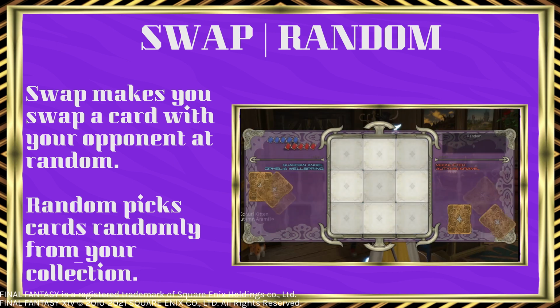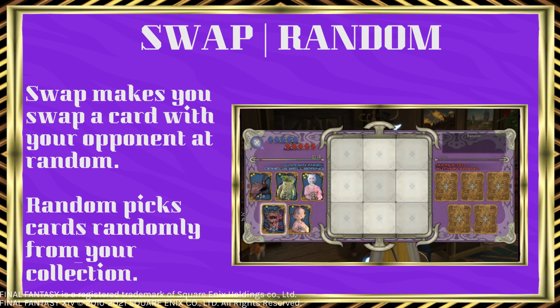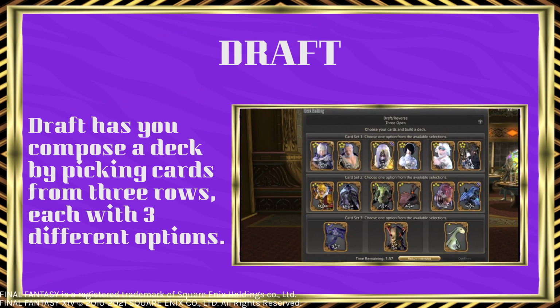Random, while no longer eligible for most NPC matches, randomly picks 5 cards from your total pool of unlocked cards, leaving you with an entirely random hand. Draft also affects your card selection, but works on a different pool than the previous 2. When you're playing a draft game, the game has a constructed deck picking cards from 3 randomly picked sets, giving 3 alternatives per set.